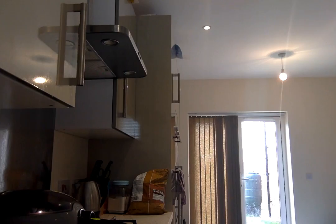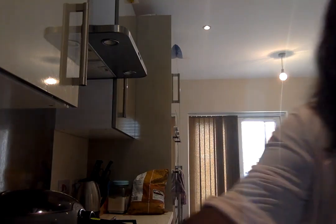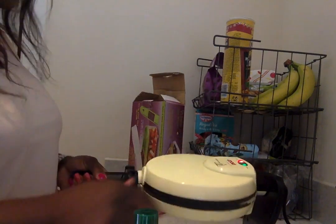All right, I think our waffles is almost done. So I'm trying to get my plate ready for my waffles. Let me check on it. Alright, let's check our waffles. Alright, you can see the green button is right on. It's on right now.